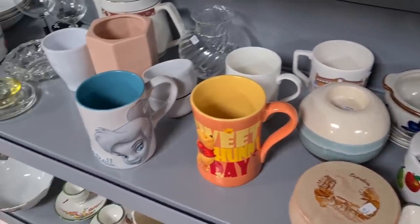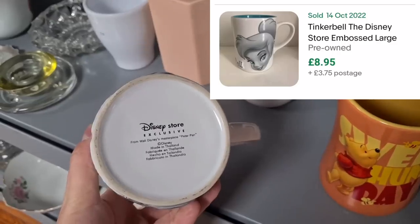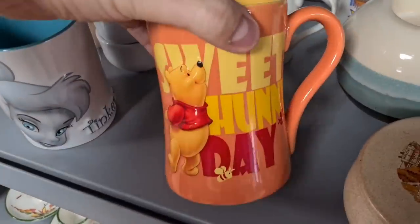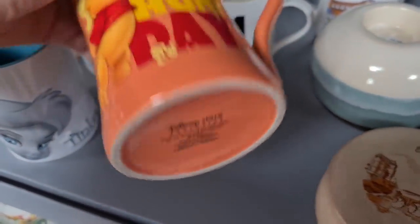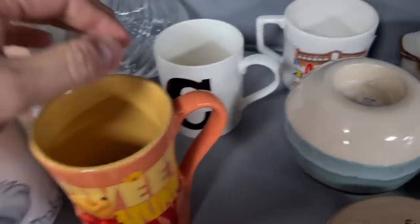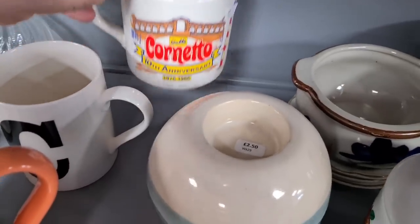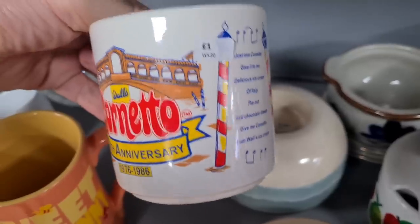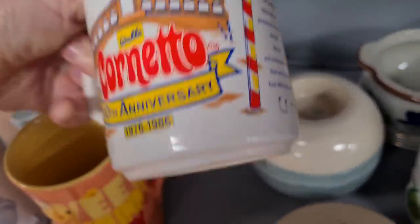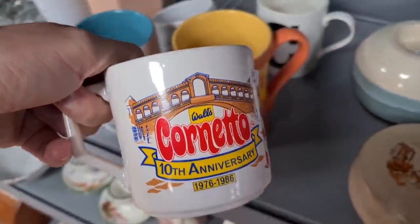Just having a glance over the mugs. Look at this one — Tinker Bell, Disney Store. And right next to it we've got Winnie the Pooh, Disney Store as well. So we'll get those two. And at the back, look — a Horse Cornetto musical toy for only a pound, from 1986. That's going to drive us nuts all day, but we're going to get it.